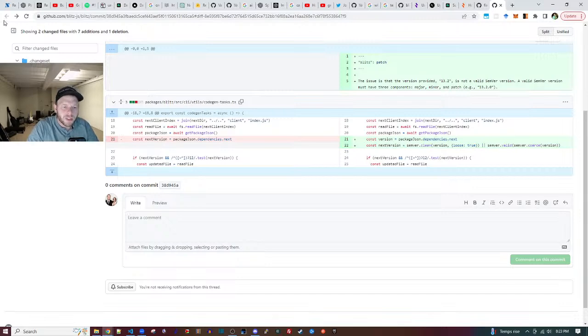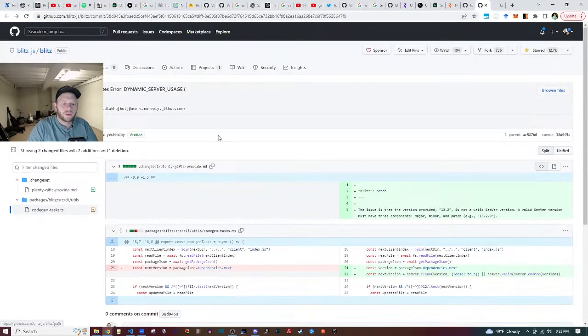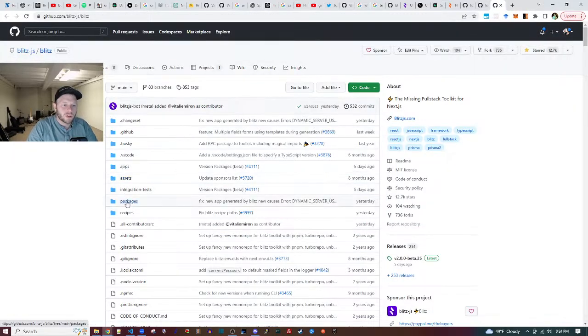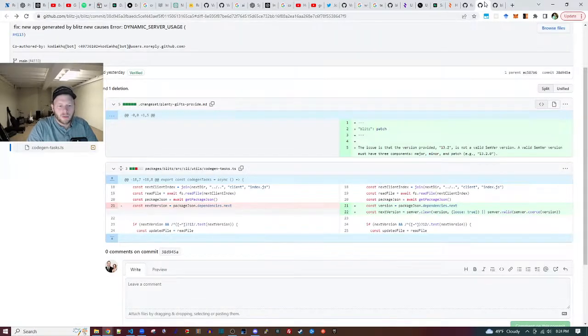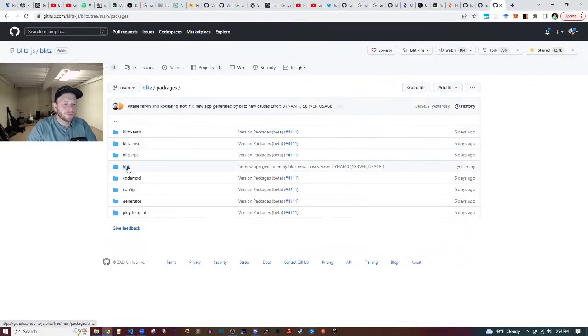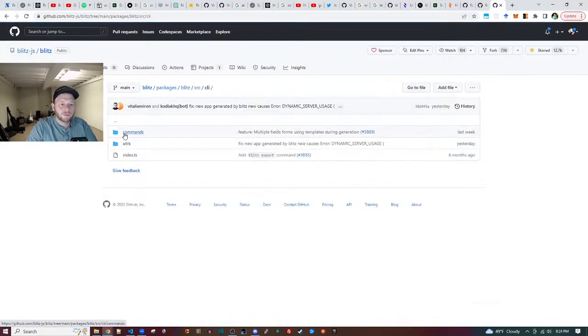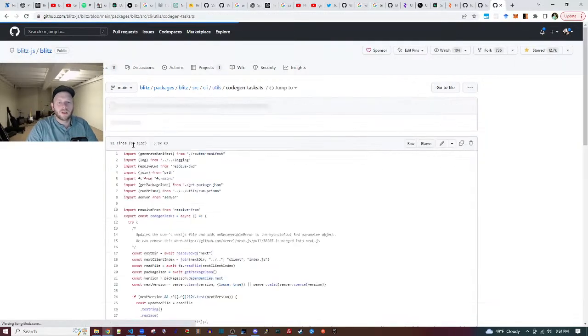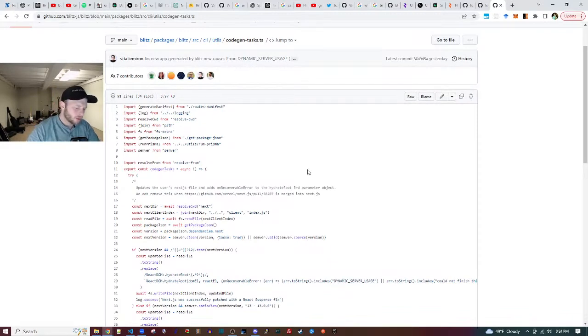So it's packages, Blitz, source, CLI. I'm so dumb, I'm gonna forget this. Blitz, source, CLI. Blitz, source. Already not seen a source folder. Cool. Packages, Blitz, source. Okay, cool. It's utils, right? Utils codegen tasks. Okay, so this is the file. It's line 22 here.